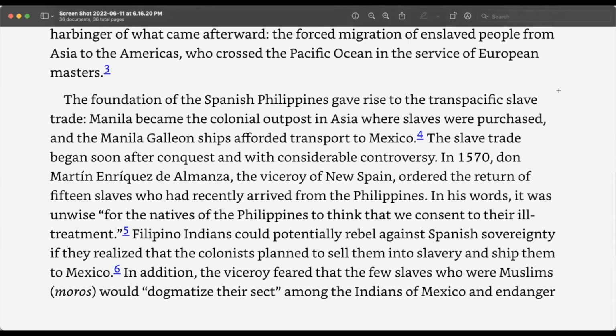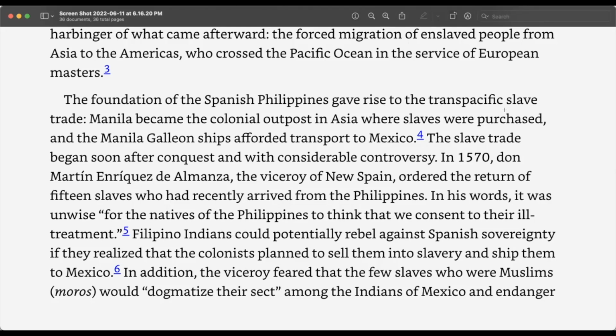Trans-Pacific, it's not transatlantic. I think it was actually more from this side, especially early on, 1500s, 1600s, guys, that they were actually bringing these so-called other Negros or so-called Indians. Remember, they were eventually becoming Indians.